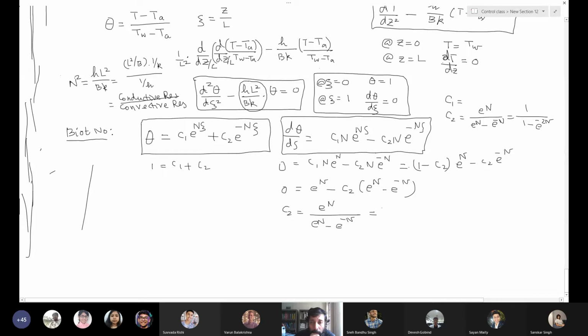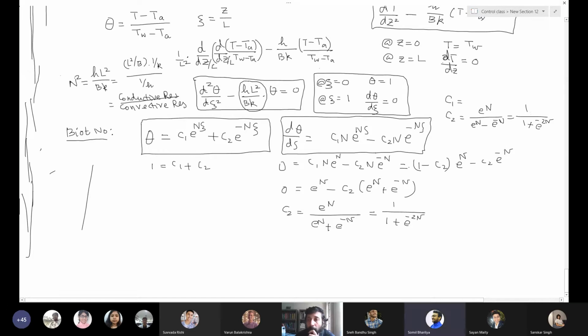What's wrong here? Something is not matching with what I have here. So it should be plus. Denominator e to the power n plus e to the power minus n. Yes, sir, in the denominator. Now it's fine. So if I multiply by e to the power minus n, this will be 1 divided by 1 plus e to the power minus 2n. Okay, so this is correct, C2? Yes, sir, it's not plus 2n. Yes, sir, that's correct.